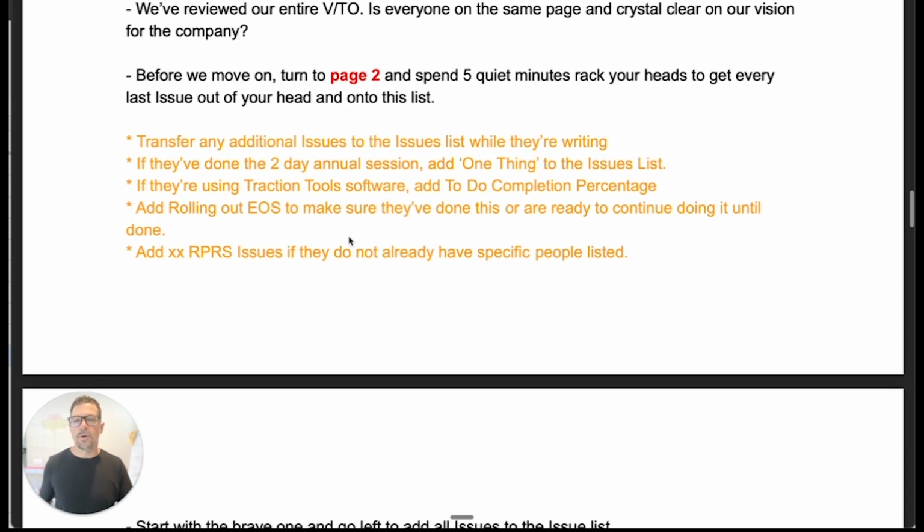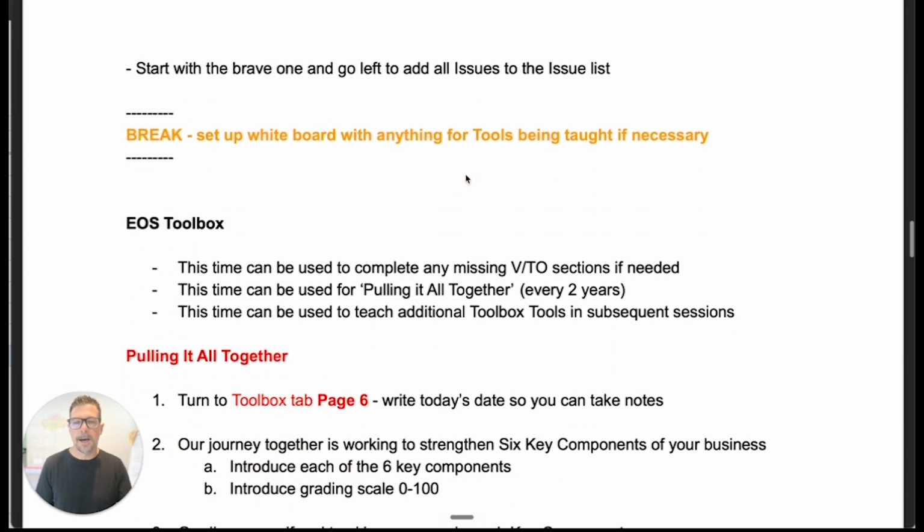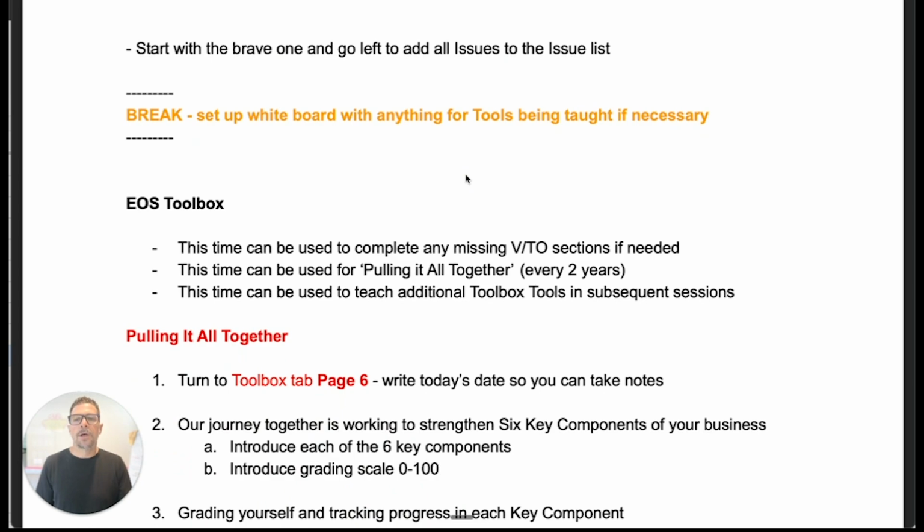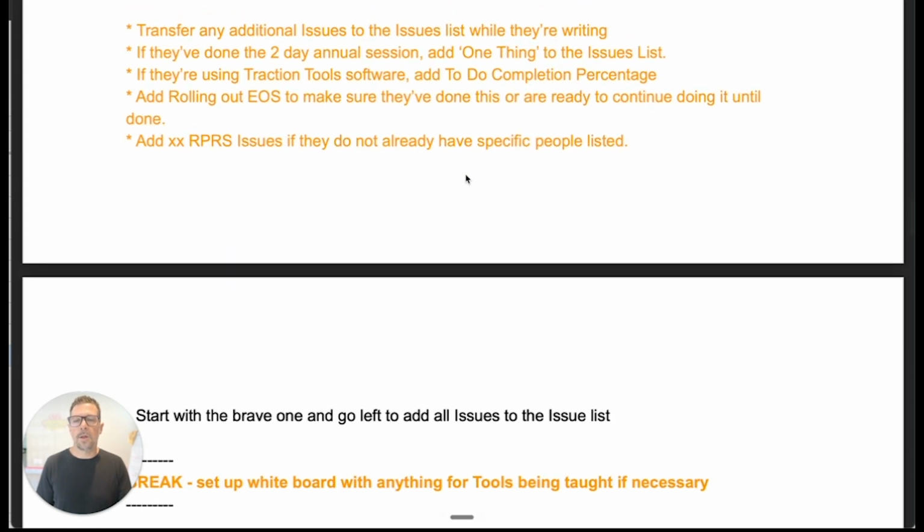All right, these are things that you guys can do. These are like little notes. Anything that you see like pages is a reference to the leadership team manual. So there are notes in here. You guys can go through this. I'm trying to give you a high level and walk you through this.